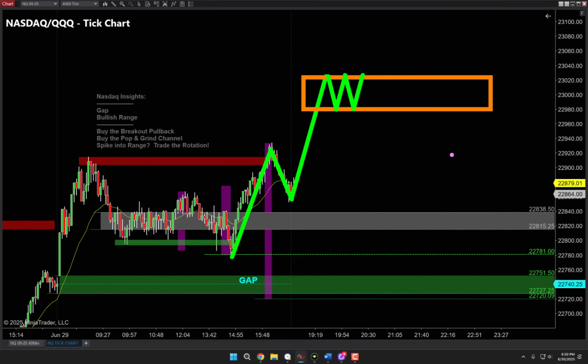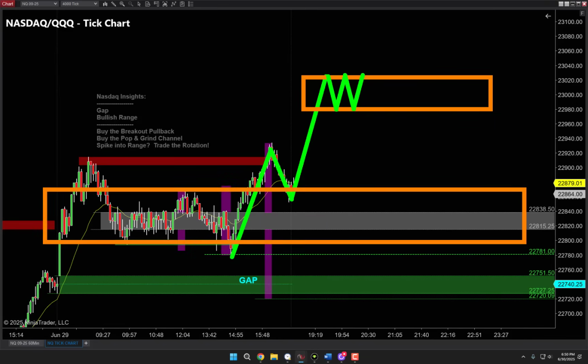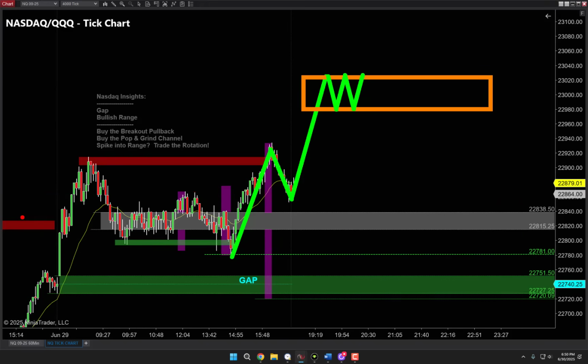Now, think about this. If this range back here wants to be a breakout pullback, and the range above us is a magnet and it wants to rotate, these are some of the easiest ways to make money. We call these stacked ranges, right? Ranges stacked on previous trading ranges. So now again, remember, this previous range is a level of support now. Wait for the breakout going lower. Do not confuse this with a reversal.